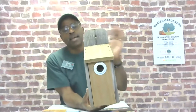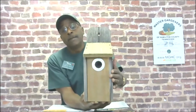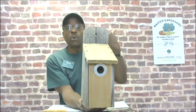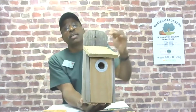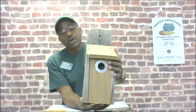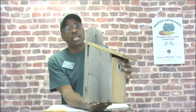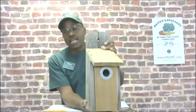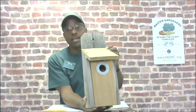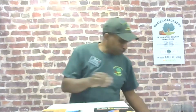And the bluebird box should be mounted so this entry hole is about 5 feet tall. I say head high, but it's usually 5 foot tall. And face it away from the prevailing winds, or don't face it due west, because that due west harsh sun in the summer would tend to make the birdhouse a little hotter. So if it's facing due west, kind of move it so you can take advantage of the shade from this overhang. That being said, if that's the only way you can face it and enjoy it from your kitchen or patio or deck, by all means, place it that way and let mama and daddy make their adjustments.